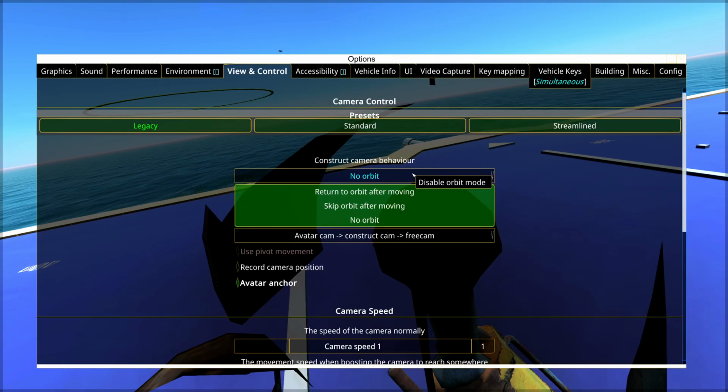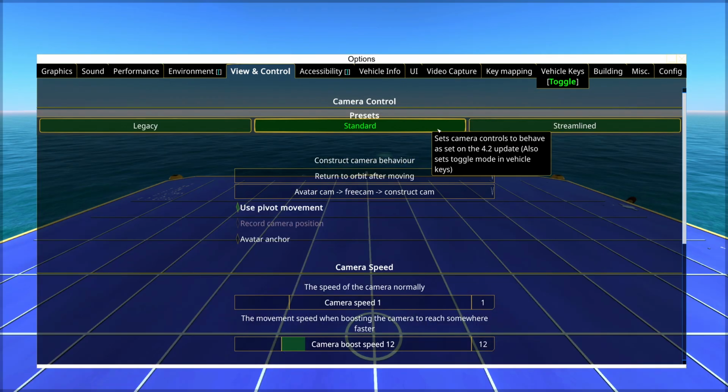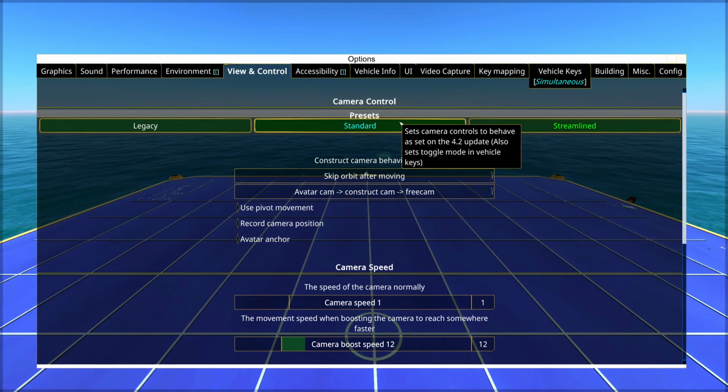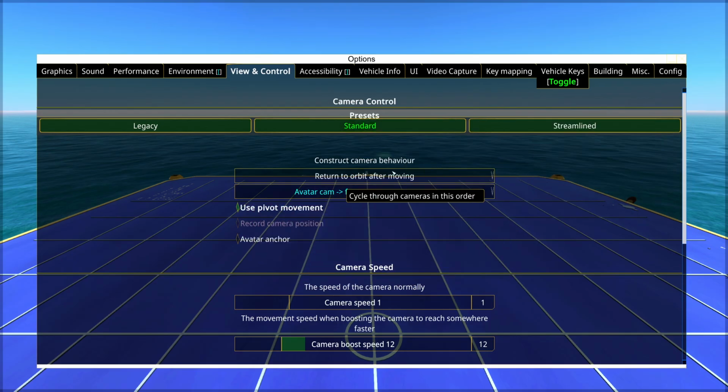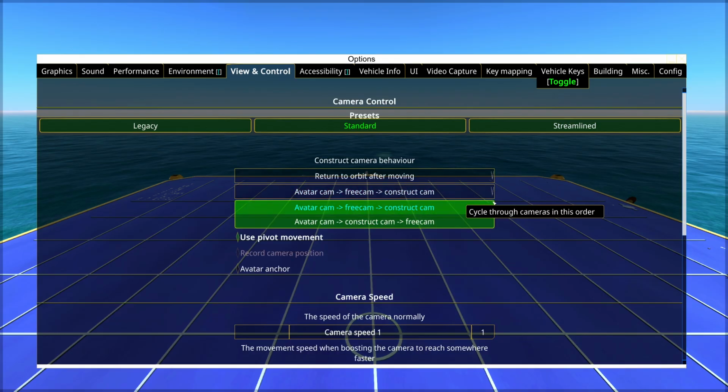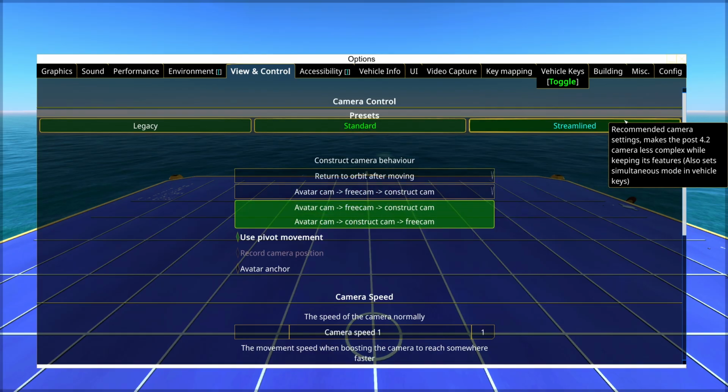Orbit confuses a lot of people, so being able to turn it off is good, and orbit is obviously nice when playing, like when you control the ships and actually do battles, it makes things a bit easier. And the pivot movement, I don't know if I like it, I think I do. And you can also change the order of how the cameras cycle.